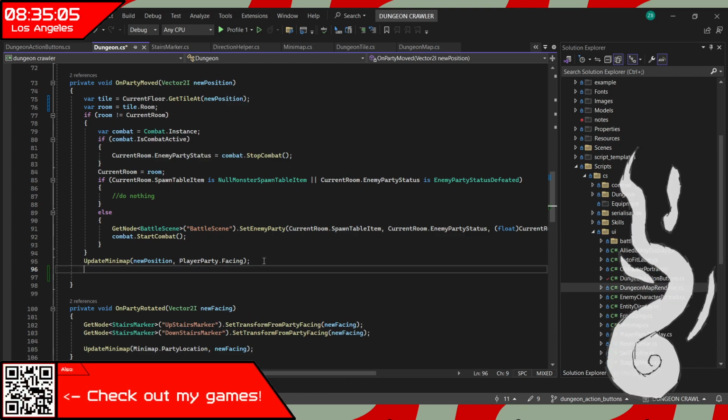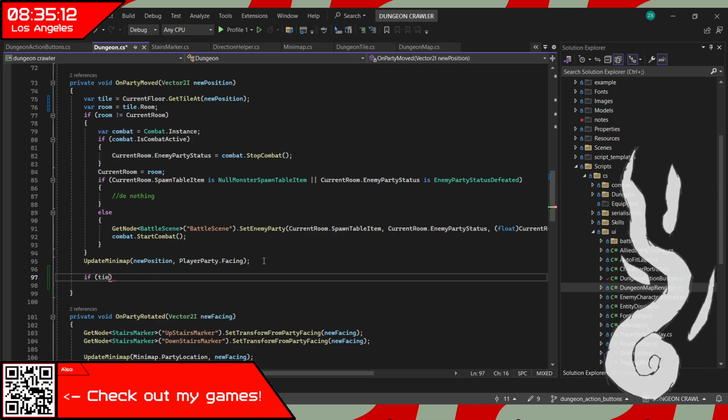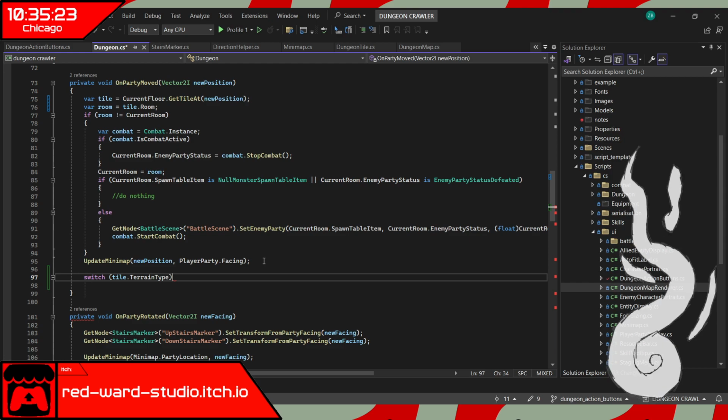But also, so if our tile, however, now actually, what we can do is switch on tile dot terrain type.